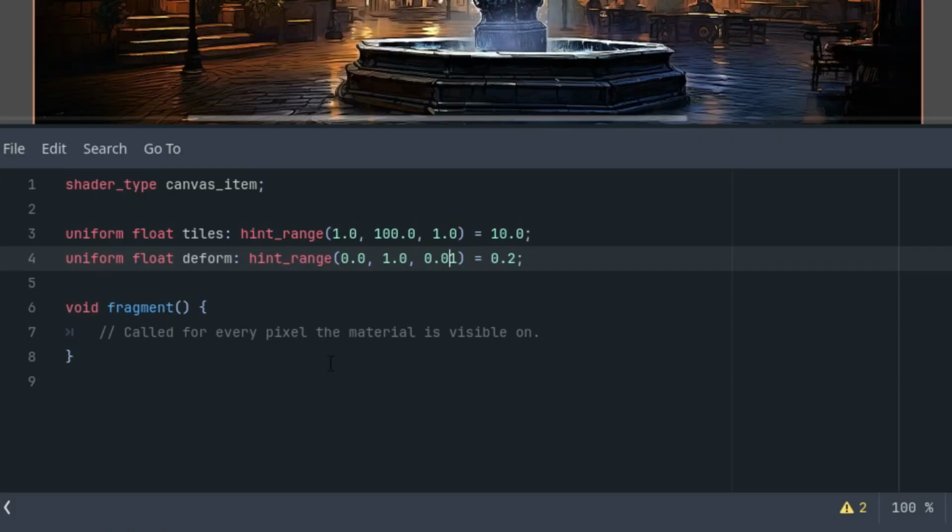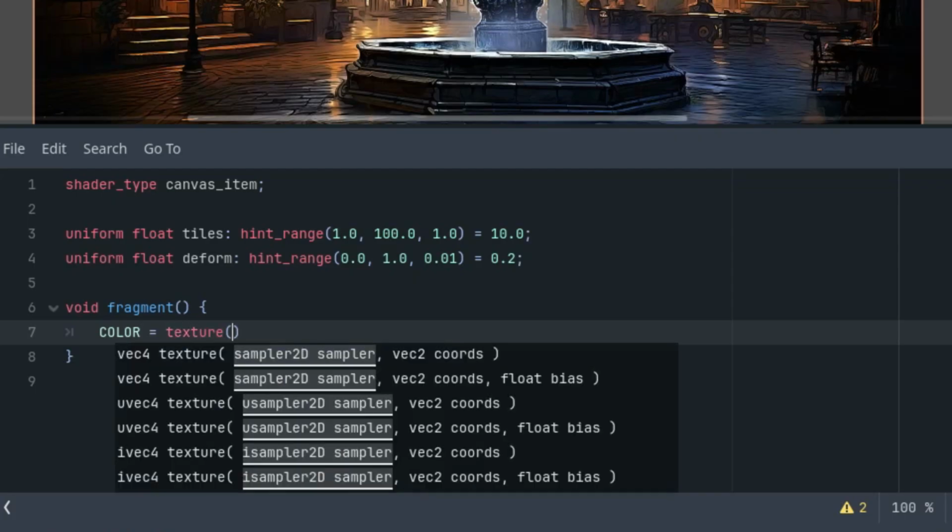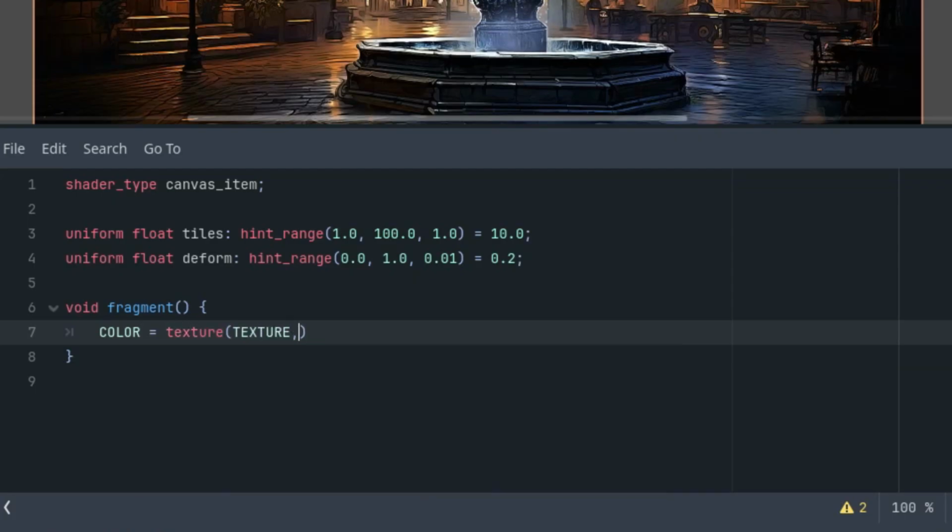Great, and now to the fragment function. Our line will start very simply by reading the pixel color at the UV coordinates, which means this color is a texture function applied on our texture and UV.